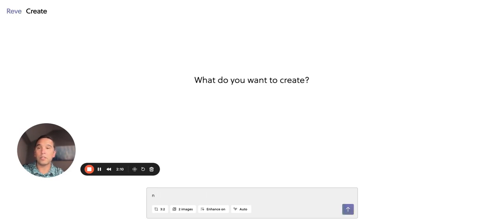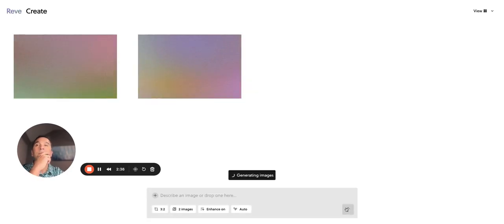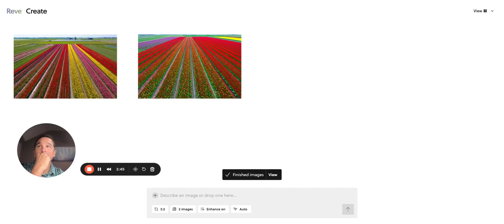An image, let's go ahead and say an image of a field of tulips. Sorry, I can't type. Tulips in the Netherlands from a drone. Let's just start with something simple like that. So you can see the image generation is very quick. As you'll note here, it's got these beautiful colors, great images, simple shot.